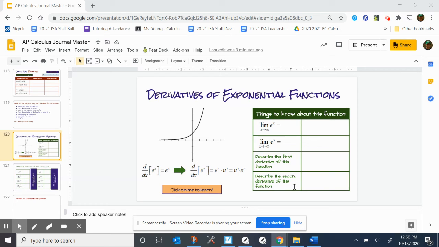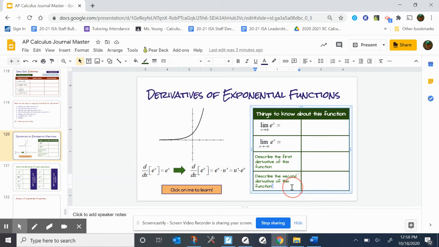The second derivative of this function, well, the first derivative wasn't just positive, but it was increasing. So the slope of the first derivative was positive, and the second derivative is the slope of the first derivative. So the second derivative of this function is also positive, which I can tell by looking at the graph. And this is something that I'm going to start mentioning in these now, and pretty soon we're going to talk about it for real. But this graph is concave up.